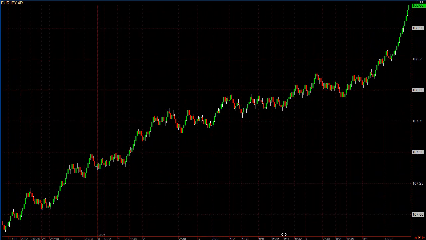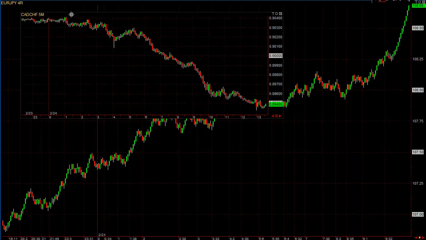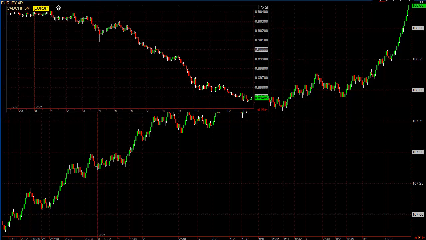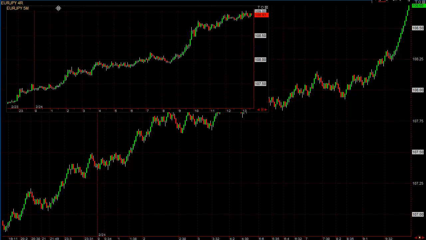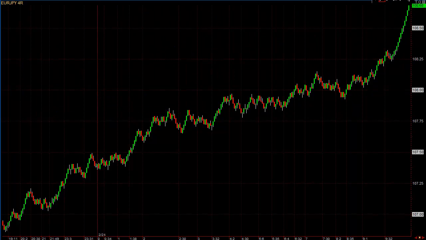And you can see it really kind of gives you, in my opinion, a much cleaner feel for what's going on than a 5-minute. Here's midnight. Look at all this distance right here, just chopping around. Multiple hours of sideways range. And on this chart, it takes up less space. There's fewer bars. This is a beautiful little pullback right here.